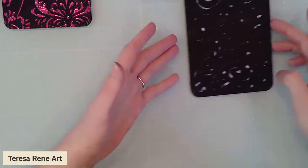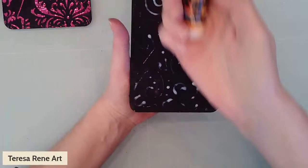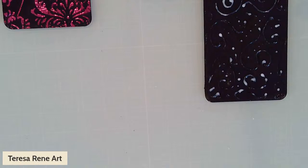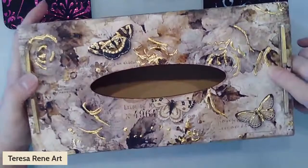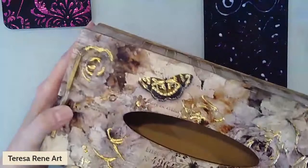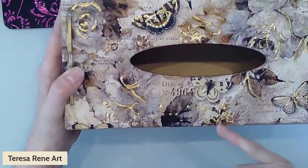Okay, so the same exact product in pen form is called the 3D glue pen. And this one you can, let me see if I have, here, let me show you. So this one, if you have certain things that you want to outline, so I did this tissue box and I used one of my spring papers, First Bloom, and I just outlined some of the areas with the 3D glue pen. Like I outlined a little bit of the butterfly. So it's like a drawing tip.